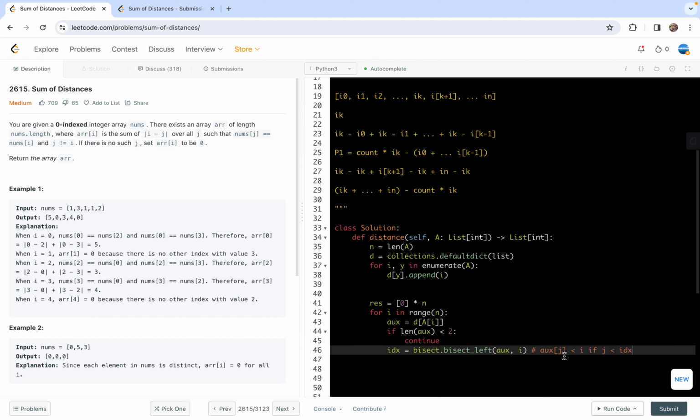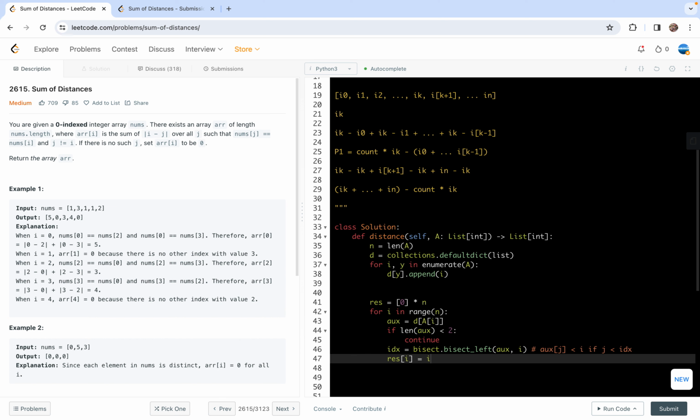So basically it tells us that there will be idx number of elements strictly less than i and to the left. Then what we want to do is we set this one, right? So because there are this number of elements that are less than i, we are going to use those i's minus the element. So basically the summation of aux up to idx, right?